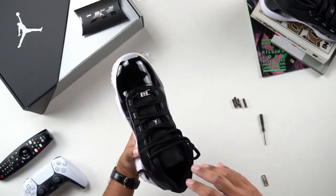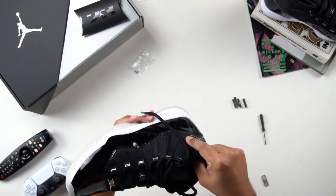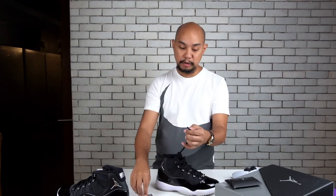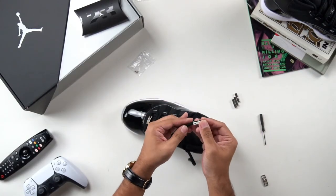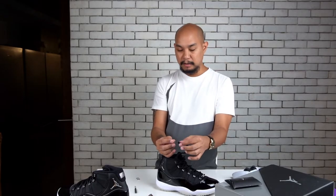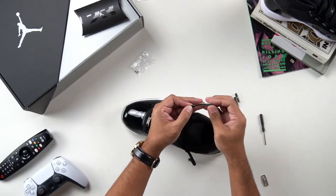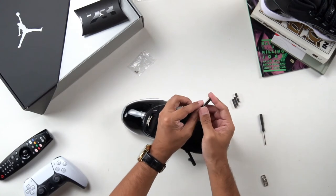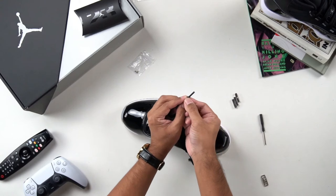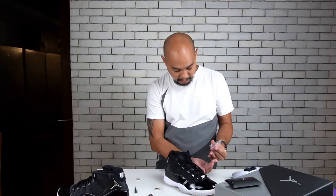All right, so now we've got our Jordan 11 Jubilee all laced up with the nice Dubre that matches the Jumpman on the ankle. And now the next thing to do is to install the aglets. Now it should be noted that the aglets go almost to the end of the lace, but because the rope laces are quite thick, the screw that we're gonna install in the aglet is going to punch through and pinch the lace. So this section of the lace will get a compression mark when we do this. So it is important to know it will be getting wear.